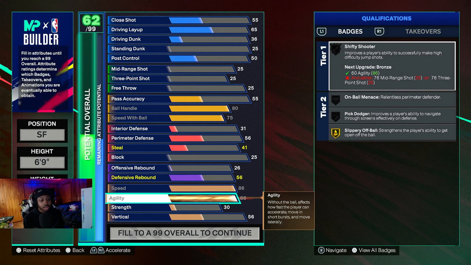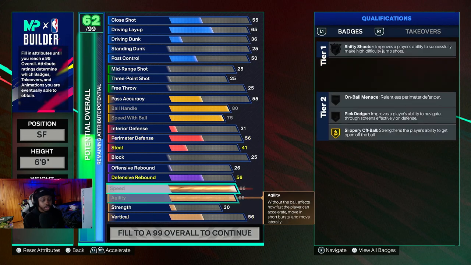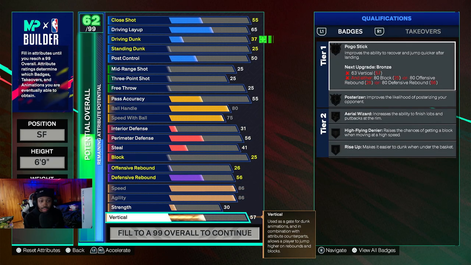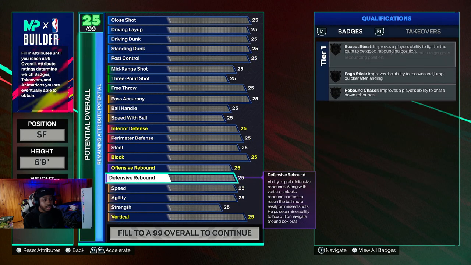But it says without the ball. It says without the ball affects how fast the player can accelerate, move, traverse. So this is just without the ball. So these two are still important on a 6'9. It's still important, but I see why a lot of people are not upgrading it. We're not gonna touch vert yet. Hold on, we gonna start back.